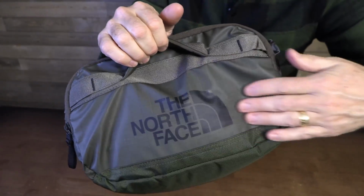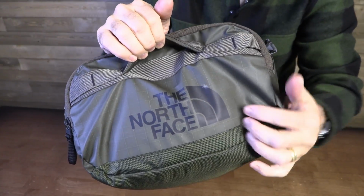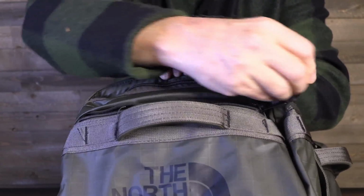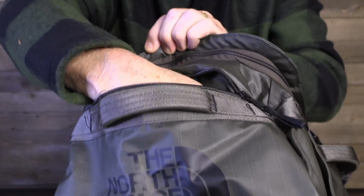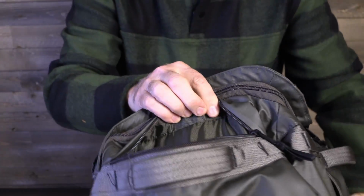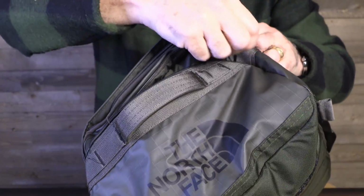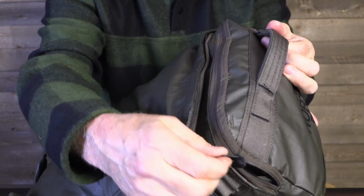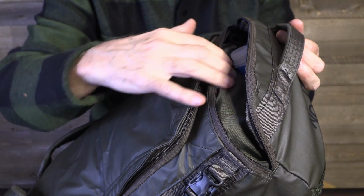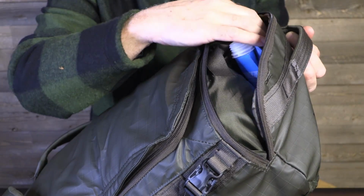Here at the bottom of the pack has that TPU material, and so it's just going to protect it, and you have your North Face logo. Now here at the top we do have a YKK zipper, and we can open that up, and there is a pouch at the top, and it's pretty ample. It has that ballistic nylon material inside, and so it's going to give you quite a bit of room on the top of your pack. And then here at the bottom of your pack we can open that up, and again this is where you compress everything in.